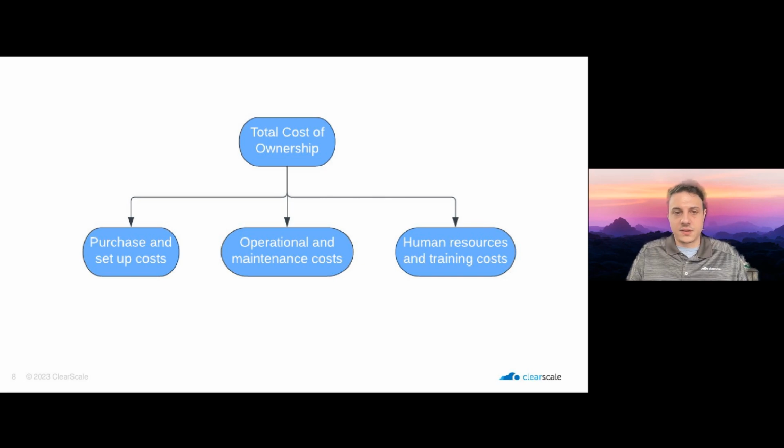Operation and maintenance costs, that's also part of TCO. And then human resources and training costs as well are part of TCO. These 3 things combined, optimized in a way that's most efficient, will maximize your ROI, right? And so again, the purchase and setup cost can be thought of as CapEx. Operation and maintenance costs can be thought of as OpEx, operational expense. And then human resources and training costs is a huge piece of the pie when you are investing in yourselves or investing in your cloud platform. So when you are thinking cost optimization, think of CapEx, OpEx, and human resources and training costs. If you keep these three things in mind and how it's going to play out, then you're really leveraging a strategic mindset to move forward in your cost optimization.